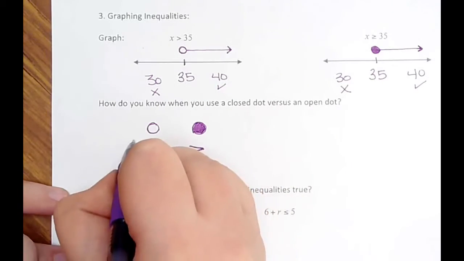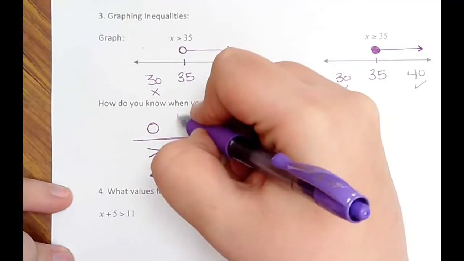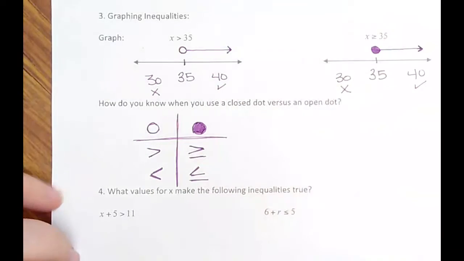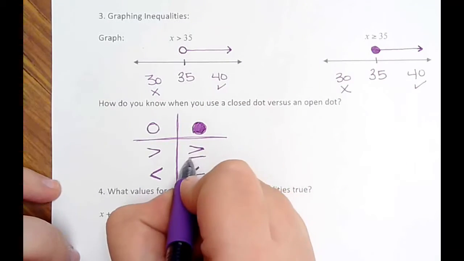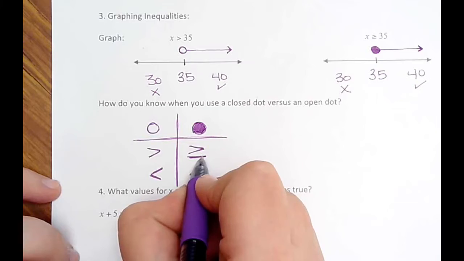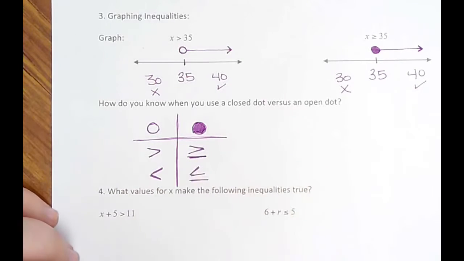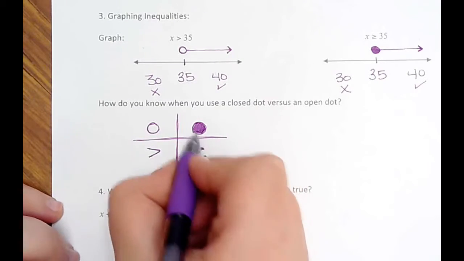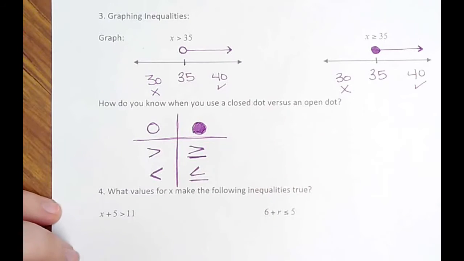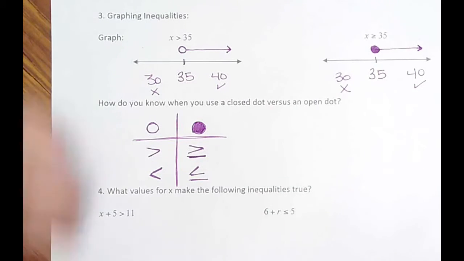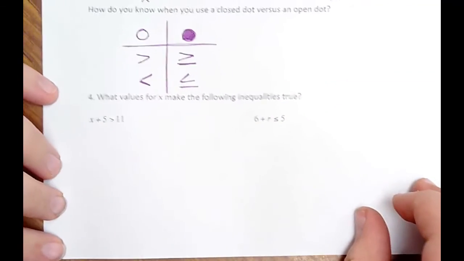If you need to make that into a little table so you can see when you have those, that's fine. But just remember, if the line is underneath, that's that extra shading that's happening inside. I always think about taking this line and wrapping it up inside that circle so that it's covered and colored in. All right, now that we know how to graph, we need to figure out what values make them true.